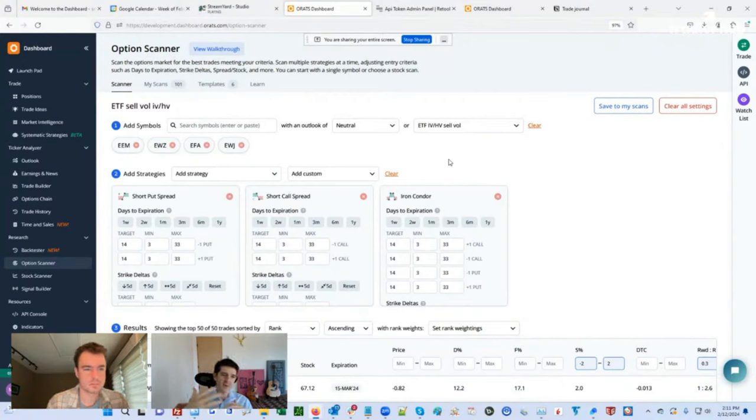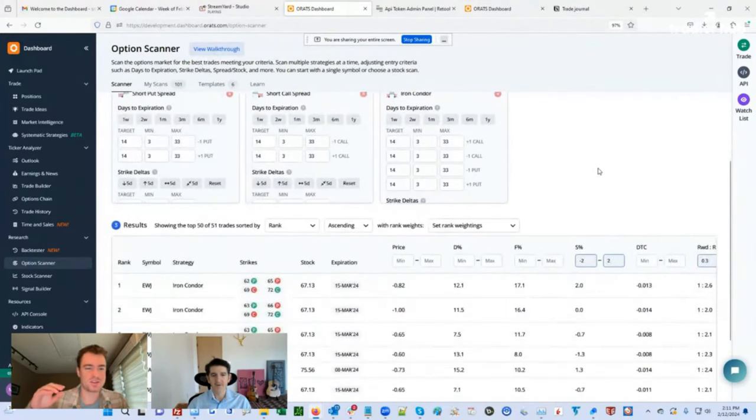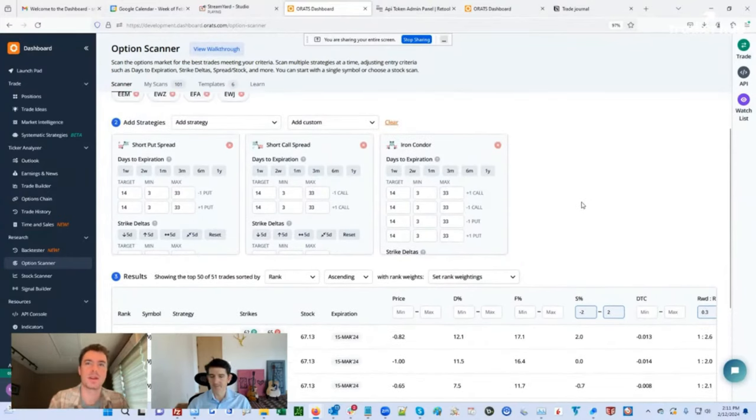So if you're implying a 20 vol and it only moves at a 15 vol, it's not going to move that much. So it won't get out to these short put spreads or call spreads, or it's a lot less than would be expected with a higher volatility. Gotcha. So we've just noticed through the historical volatility indicator that these stocks aren't moving as much as the options say they are, which is what the implied volatility indicator means.